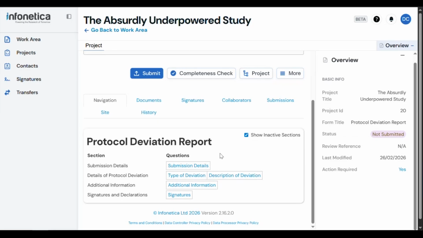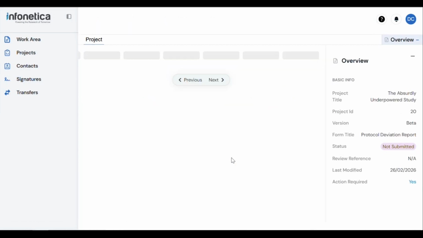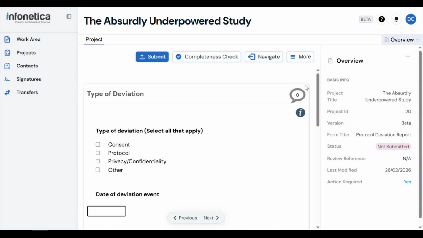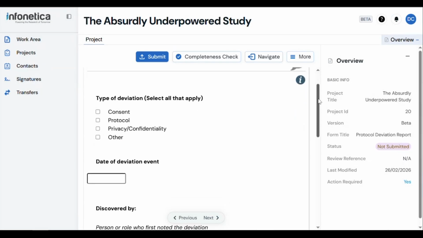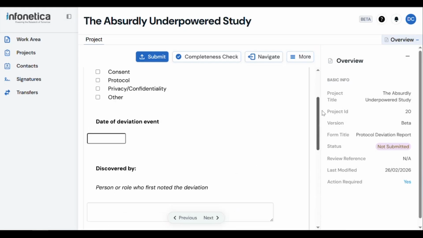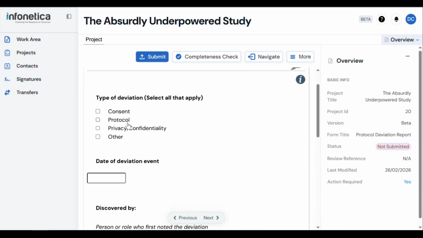Submission details. We have some guidance text as to what is required for this form. And a lot of these questions are pretty much mostly the same. Type of deviation, you indicate. Lots of deviations here.